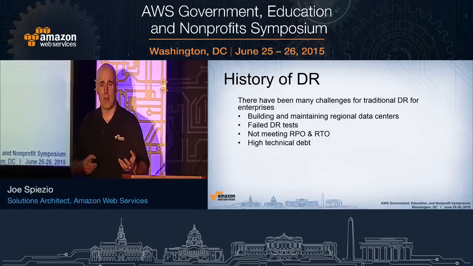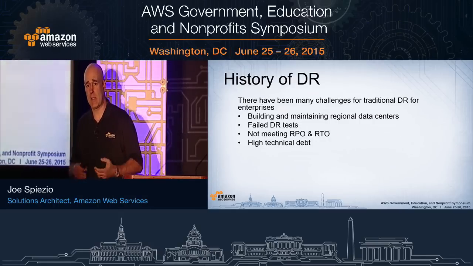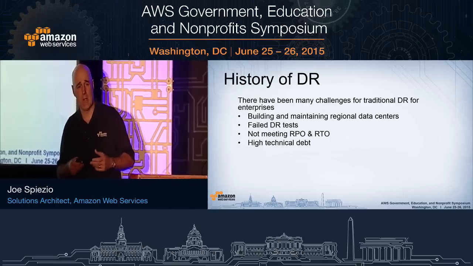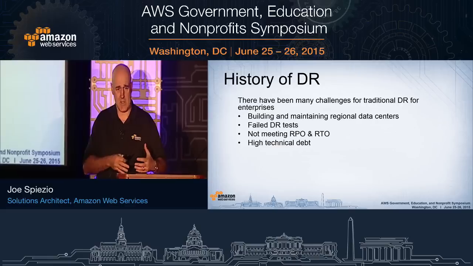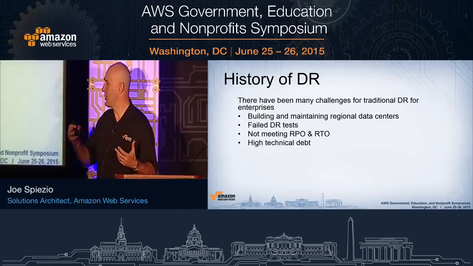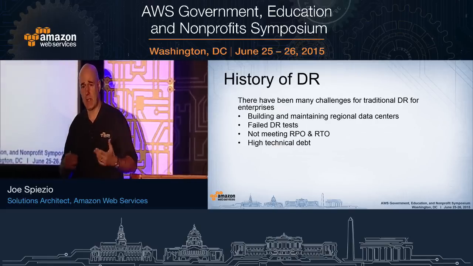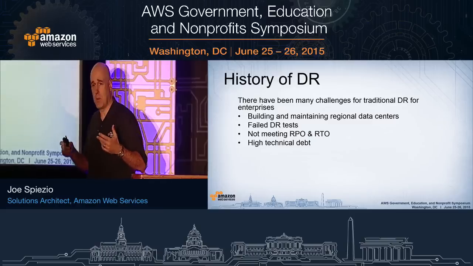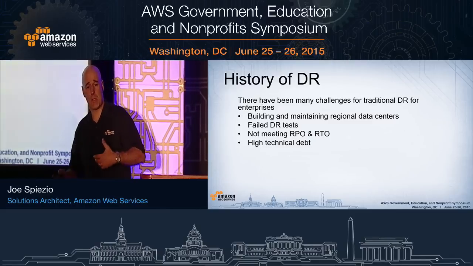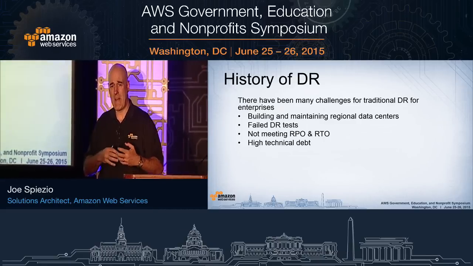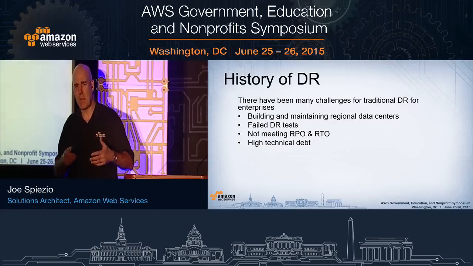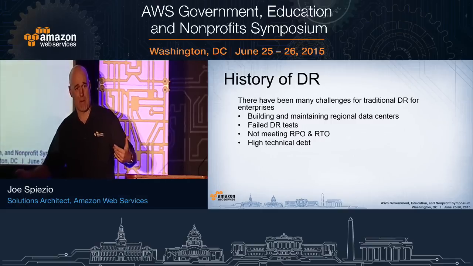If you're running in your own data center and you wanted to have a separate instance or a separate place for that before, you could traditionally make tapes and store them off-site, or if you were really extensively or heavily engaged with it, you would build your own data center. Very expensive, very time-consuming. You have to do testing, which sometimes works, sometimes doesn't work. You have to work on meeting those RPO and RTO requirements, which can be challenging. And there's an element of technical debt involved here too: do you do it the easy way, where it's going to be hard to get everything back later?